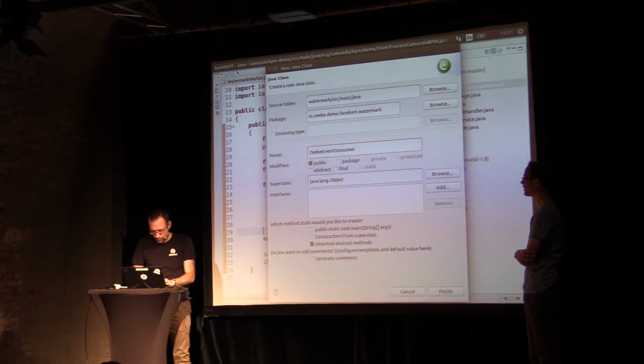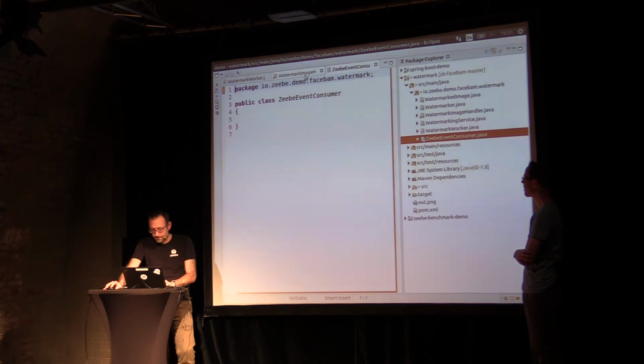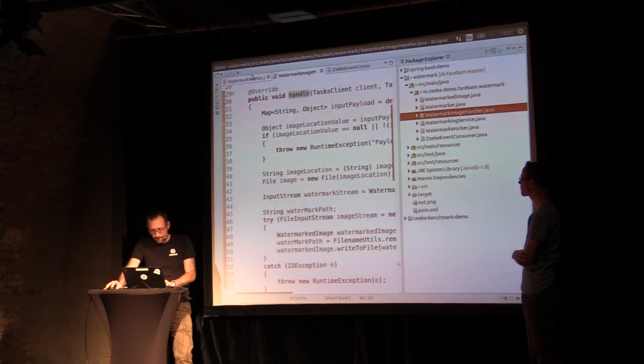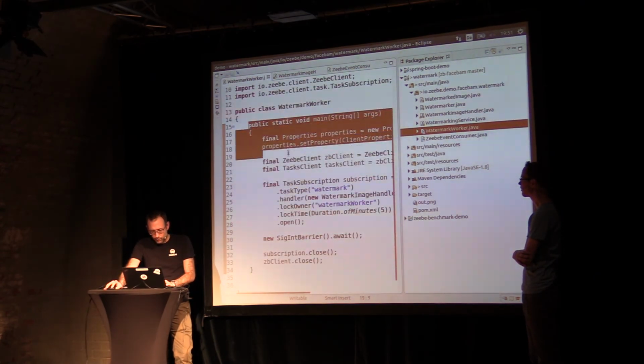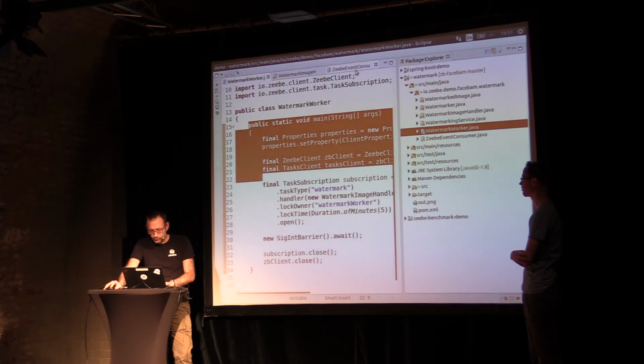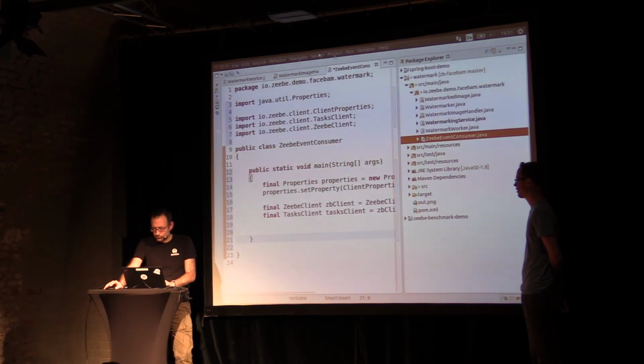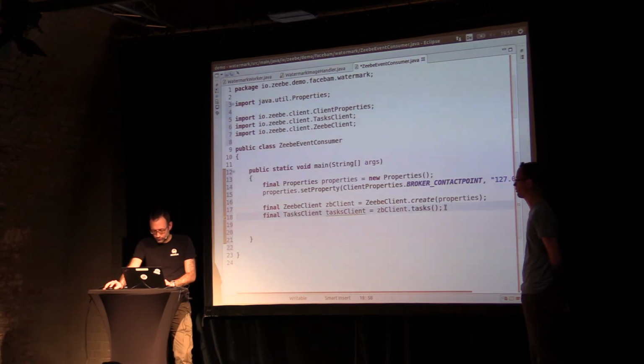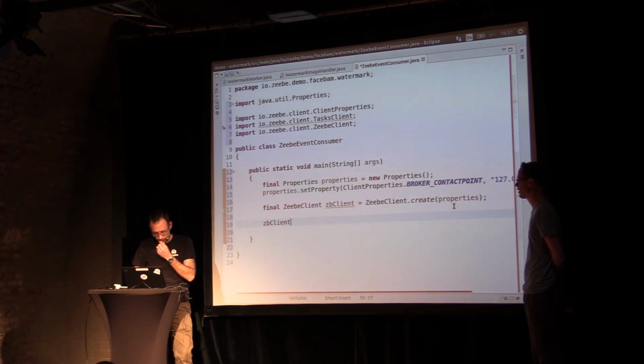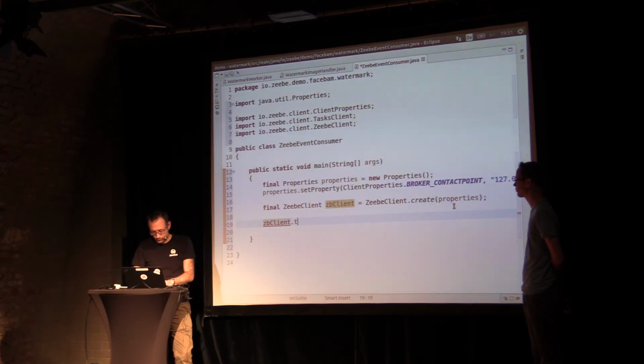Yeah, so a new class for a new application. It is again a Java application that is executable, and it uses again CBC Client as the entry point to the API. From there now we can create a different type of subscription.